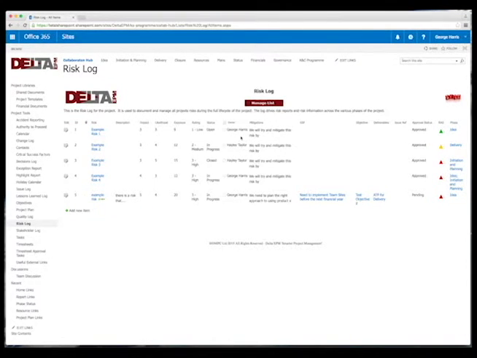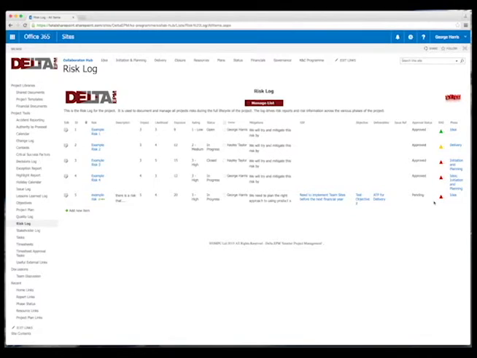Now, straight away, what you can see here is that it's got a red RAG status. It's assigned to the idea phase, but it's showing here as pending. What does that mean? Well, in DeltaEPM, all risks that are raised by anybody within the team, anybody who has member access to this SharePoint environment, can be raised. It's important that lots and lots of people can identify and raise risks, because obviously the project management team and the project manager aren't the only people who are going to be aware of the risks in the project. So invite people to raise risks, and you do so by giving access to this tool.